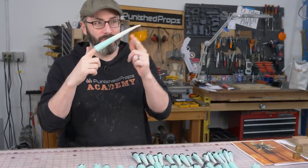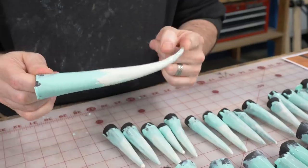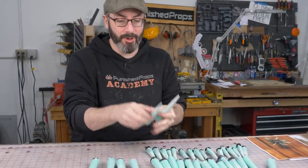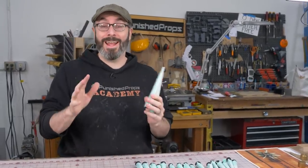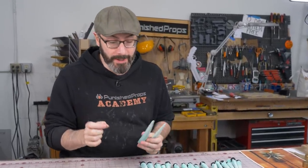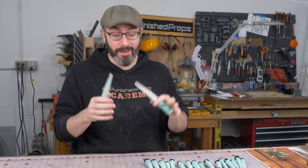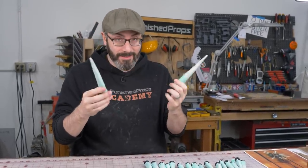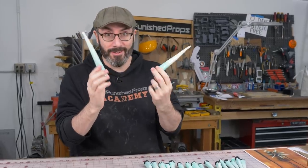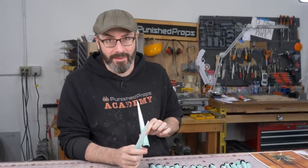It's been a day. We let these cure overnight and they look awesome and they're super durable. The rubber coating — we ended up putting three layers on here and it's exactly what I wanted for durability. The Uricoat can be a little finicky to work with; it only has an eight minute pot life so you have to work in small batches pretty quickly. We ended up doing about five batches and working together. Brittany helped a ton getting everything brushed on in a short period of time. Let it cure and everything looks fantastic. Now we have to make the little collars that go around the base of these and then stick them on the mace head.